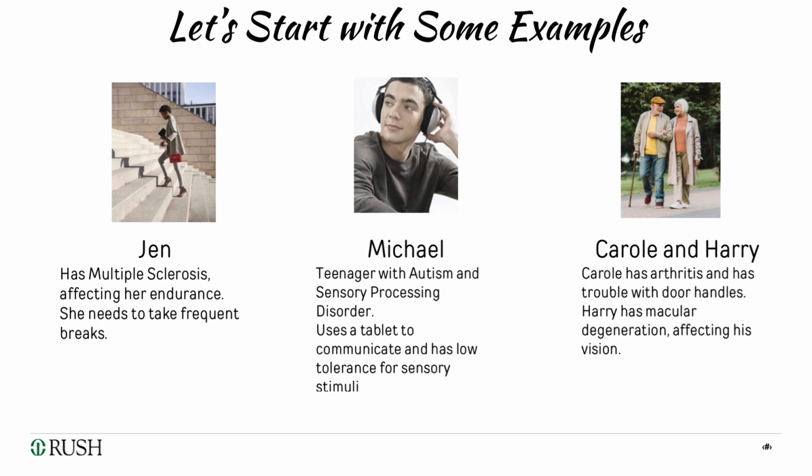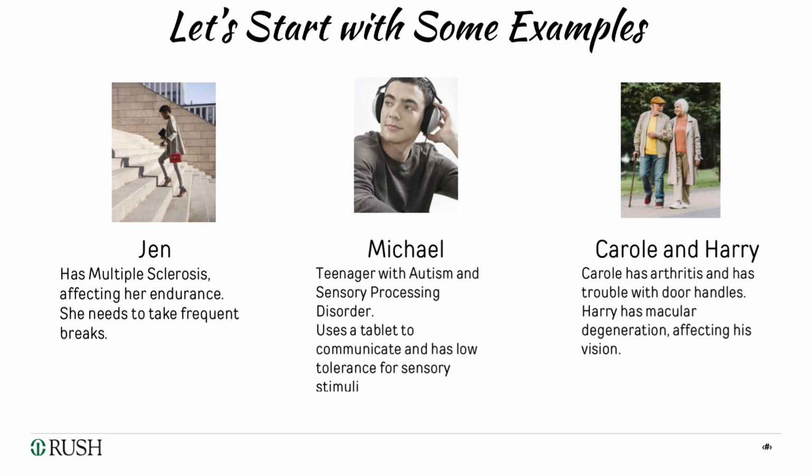Now, our first case is Jen. Jen has multiple sclerosis, which is a condition that primarily affects endurance and causes significant fatigue. Jen has to take frequent breaks whenever she's moving around the community. If she walks up the stairs, she'll have to probably take a break. If she works for a couple hours, she has to stop and take breaks due to the effects of her condition.